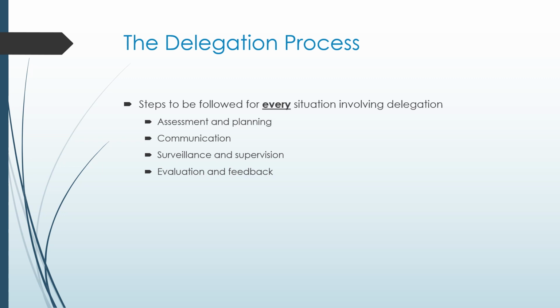Then I need to evaluate. I need to go in and make sure the wound care is done, it's dated, it's timed. I need to make sure it's documented. We'll talk about that. But I need to make sure that the Foley catheter, another example, was inserted correctly. So I need to go back and evaluate and provide feedback to the person that you delegated that task to. Okay? Steps to be followed for every situation in delegation. Always start with assessment, planning, communicate, supervise, and evaluate.